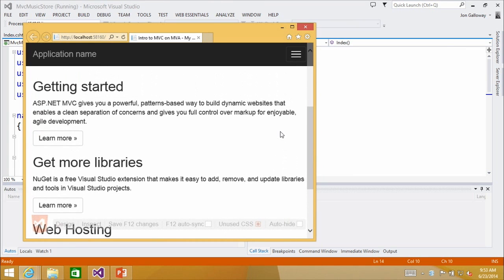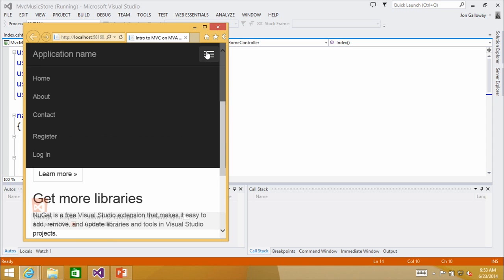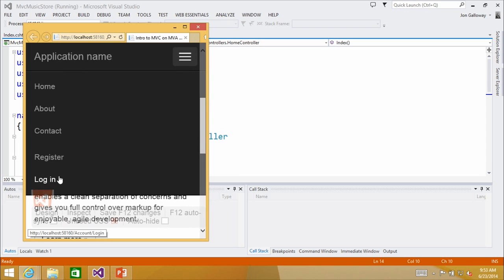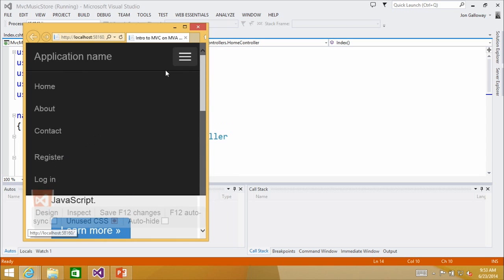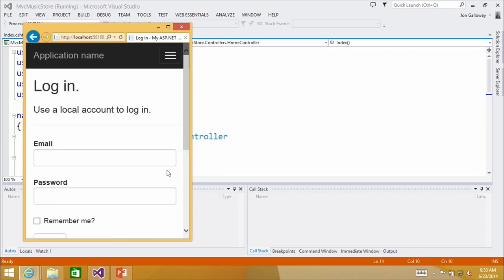One of the big questions that has come up a couple of times in the chat window has been about setting up for mobile. This is a little thing called Bootstrap. We're actually going to have a full module on Bootstrap, which I'm very excited about. One of the big goals of Bootstrap is doing this type of dynamic resizing. This isn't to say that you're not still going to need to create views for specific device types. You still very well might. This does eliminate a lot of that need, however, because it will automatically scale based on the device type. So it makes it that much easier to program for mobile devices.